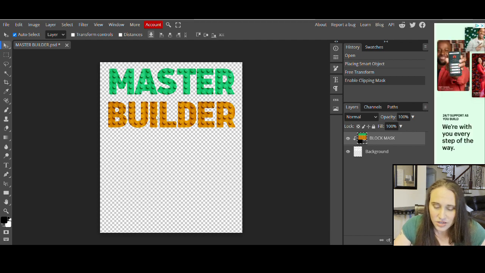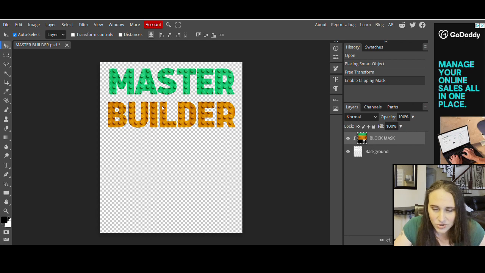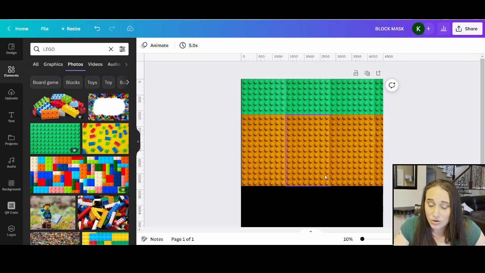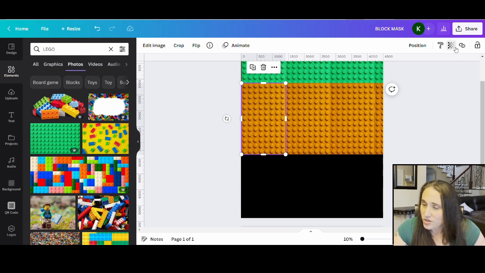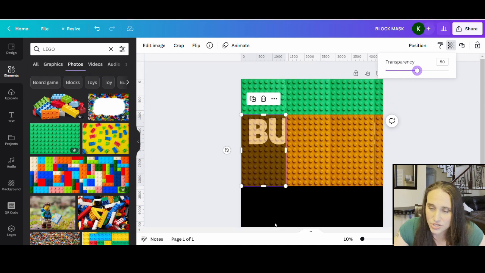Now I can always play with the size again. So let's say maybe I wanted the dots to be a little bit smaller, or maybe for this one I wanted to bring them down a little bit more because they're getting cut off at the top. No worries, I can jump right back over to my Canva page, and I can use some transparency to make sure that I see where the dots are lining up. So if I had done that, maybe I would see I don't like where those dots are lining up.